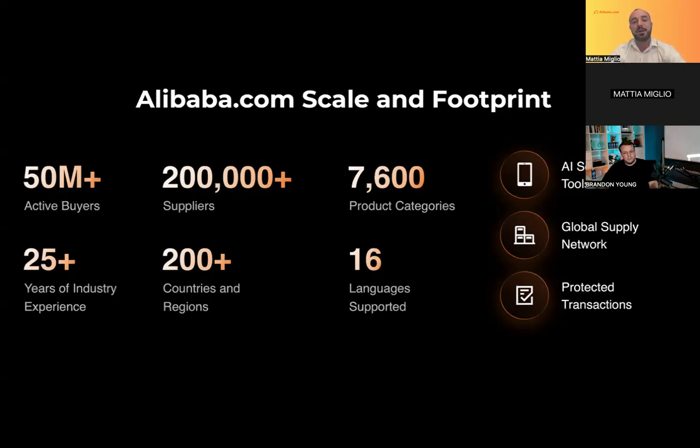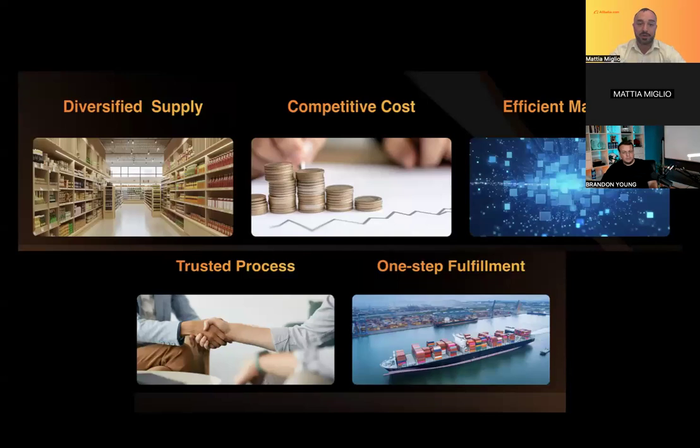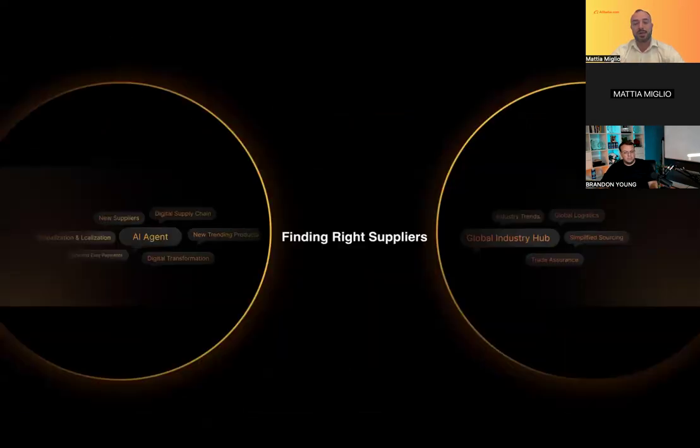So you can filter your search results based on the country, but we have also introduced, on top of the search bar in Alibaba.com, a new tab last month. So you can now search products by country of origin, by region. And this has been incredible. Our data are showing that a lot of companies, especially here in the US, are now searching for products that are not only from Asia, but from different parts of the world. So diversified supply, competitive edge, but also to create trust between sellers and buyers across the globe.